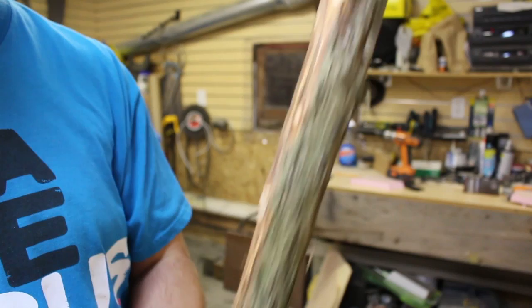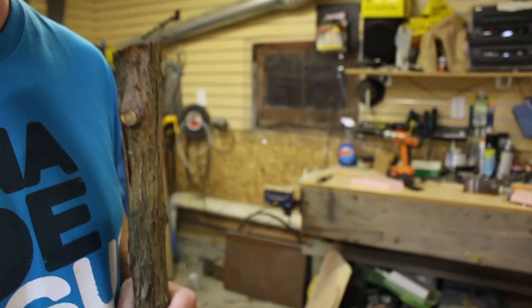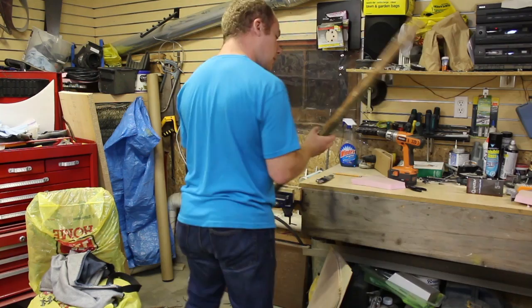But the center still looks great on it, pretty strong, a little flex to it. So, just gonna strip the bark off of it and sand her down and see what she looks like.